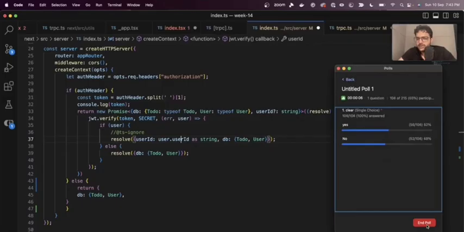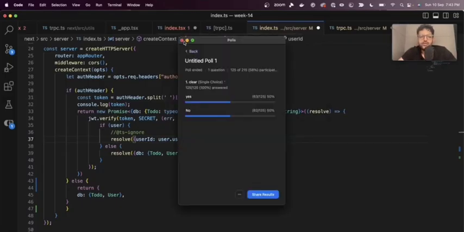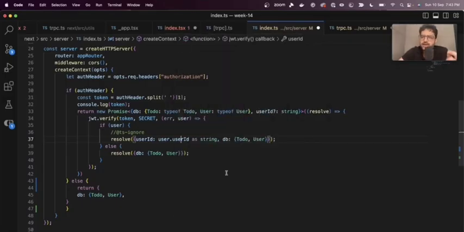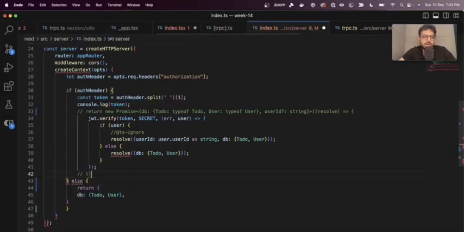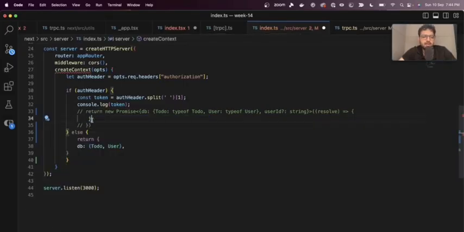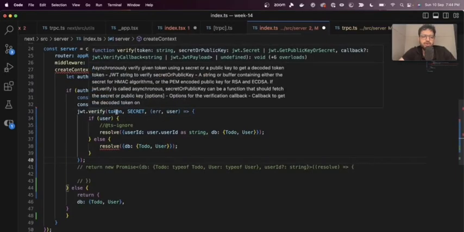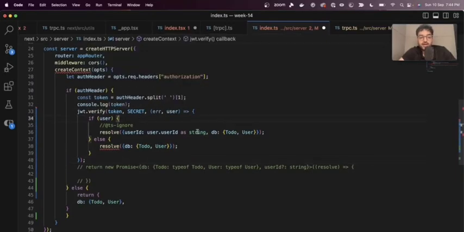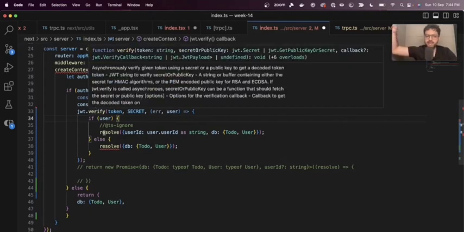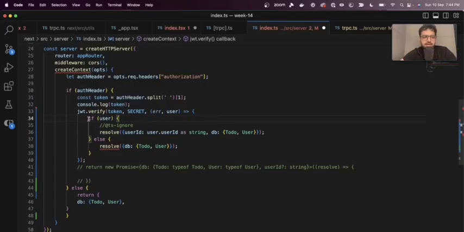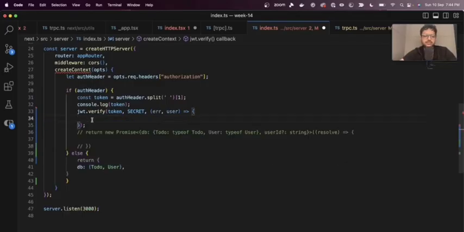Okay, very nice, 50-50. So yeah, this part let's dive a little deeper into. The thing we have to do is, if I comment this complicated thing, if you have access to the token, you have to call this jwt.verify function, and whenever this finishes, it's an async function, does its thing, does the verification. Whenever it succeeds, the control reaches here.